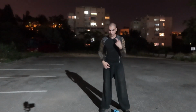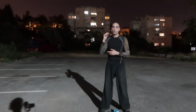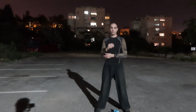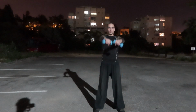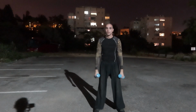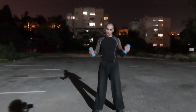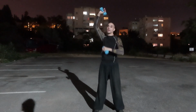The next stage, of course, is in short range. Elbow leads the movement. As you've seen, we have this movement, but how can we practice it? Well, again, you can use dumbbells, and when you raise your hands up here, don't take them down straight, but use the elbow. We want to make our elbows heavy as well. How do we do it? So we use the dumbbells again. We raise our hands up here, but now we lower the elbow first.